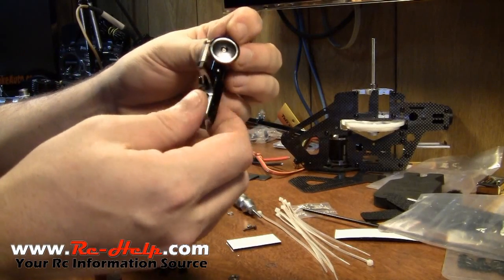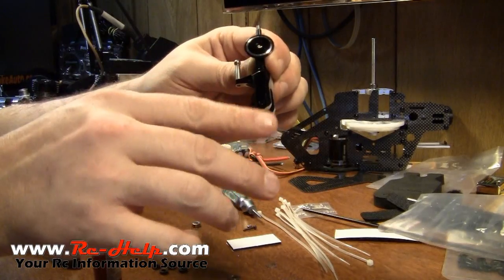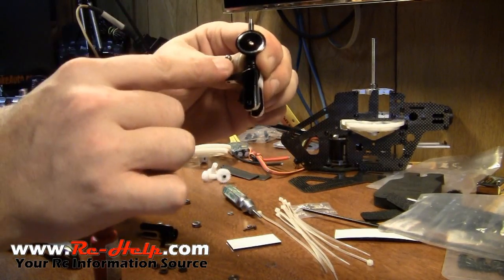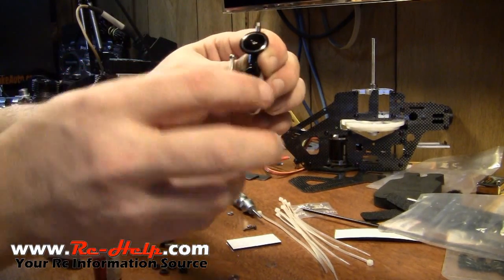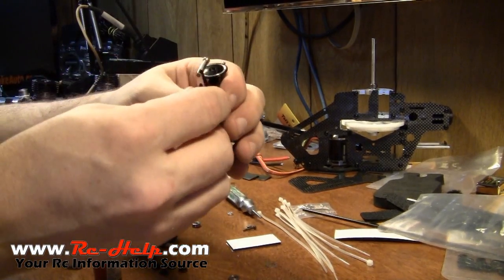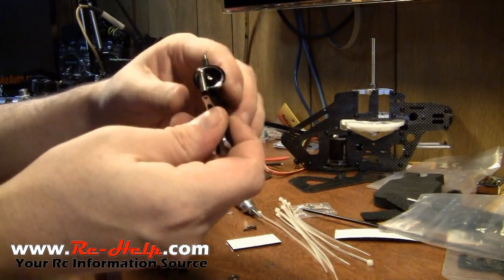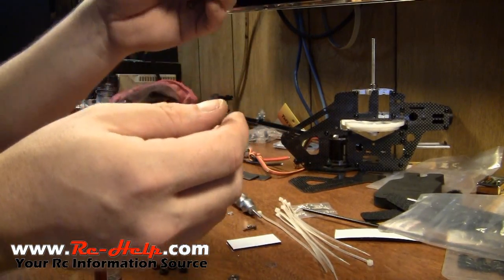Once in there, just verify that it's running smooth, everything's aligned. It better run smooth. Remember, on a flybarless helicopter, the ball is always going to be on the leading edge. For a flybar helicopter, it's going to be on the trailing edge. Remember that, because these things, you can't flip them around. You'll have to actually take the feathering shaft apart, then flip them around, then put it all back together again.